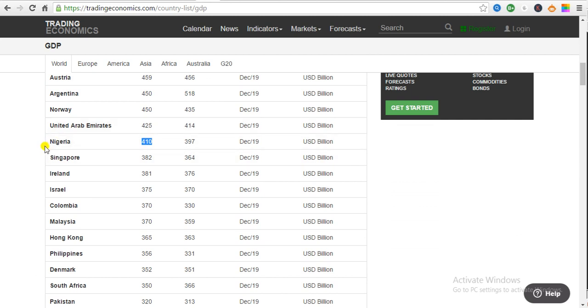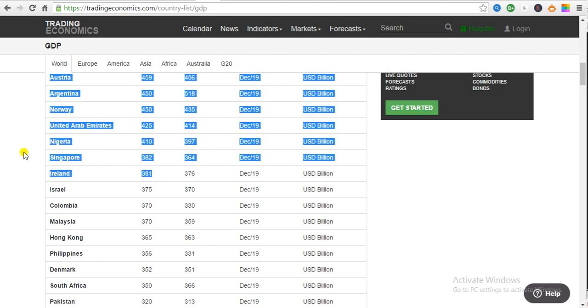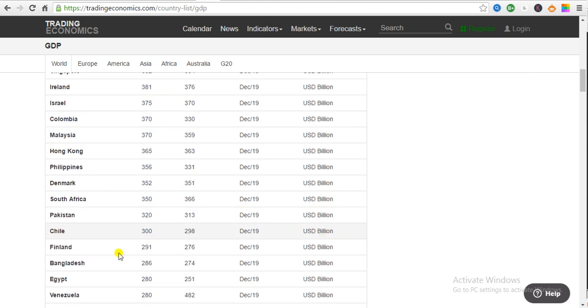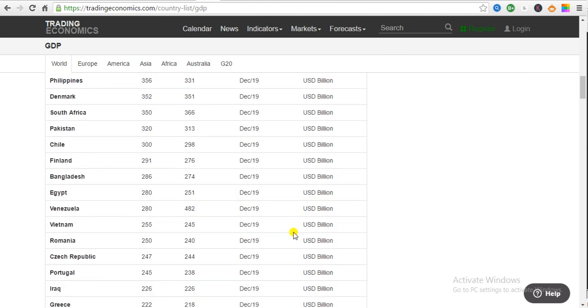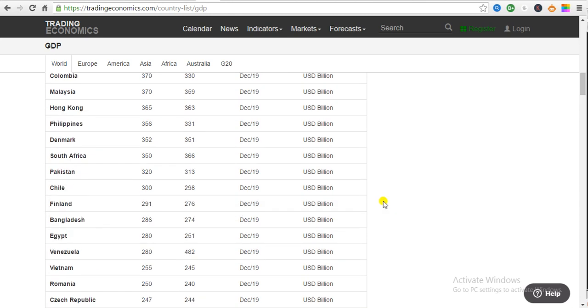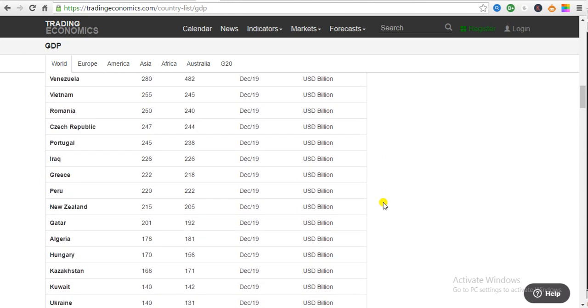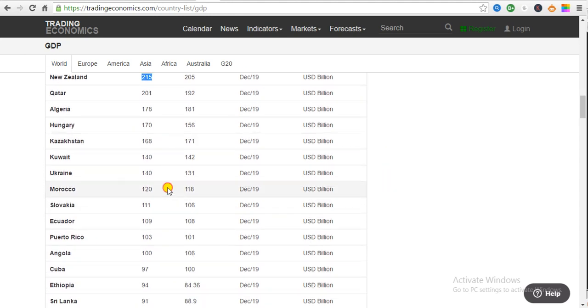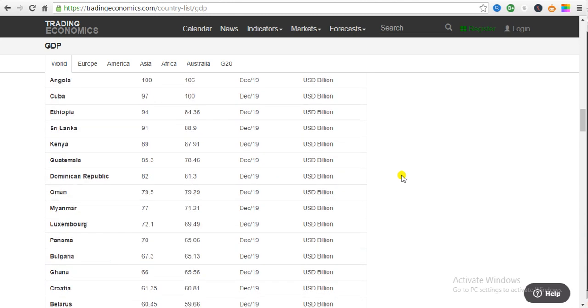All right, Nigeria. This is the biggest economy in Africa, 410 billion, which is pretty big. And then Singapore, a pretty impressive one. And then Ireland is over here. And remember, Ireland is something to watch because of what we saw, so much growth. So I'm actually gonna take a deeper look into that one. However, whenever we're doing this whole exercise, South Africa here 350, Egypt here 280. This is the third biggest economy in Africa. And then we have New Zealand, 200 billion, and Morocco, one of the biggest economies in Africa. Angola.